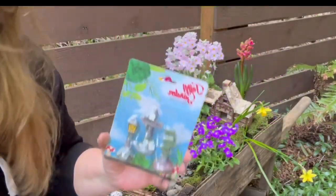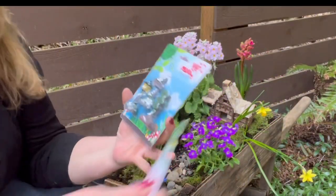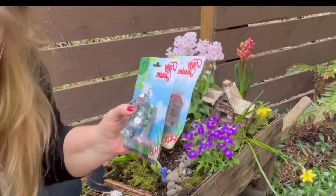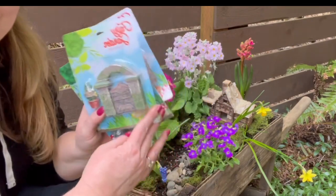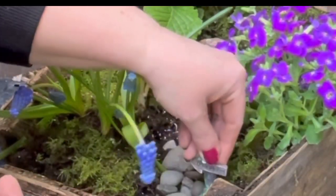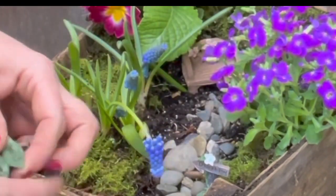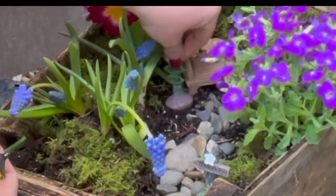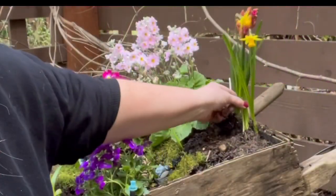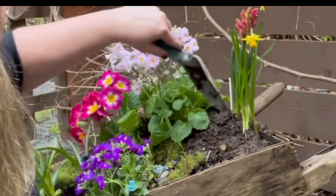And I've got a bunch of these cute little fairy garden accessories from the Dollar Tree. Some little welcome sign. Sign right here. I wanted to move these back a little more.